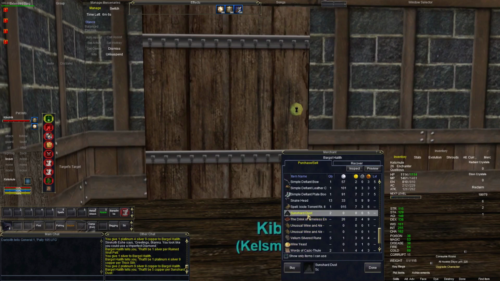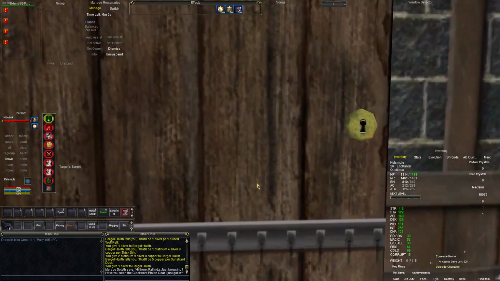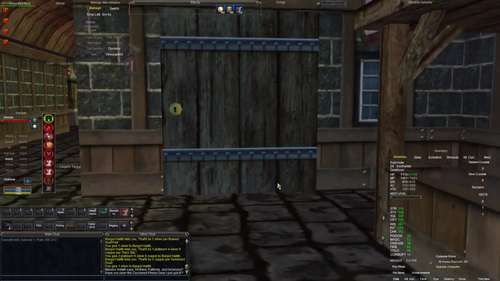Sunshard dust is used in high-level stuff. I don't need it on any of my characters, but other people do, and this is a regular item I sell on my trader in the bazaar, and it's only 5 copper, and I will sell those 2 for at least 20 platinum. So there's a few nice items.